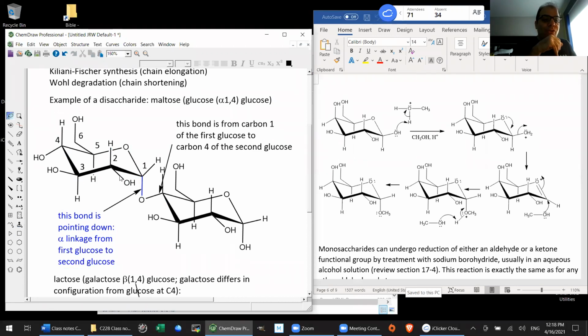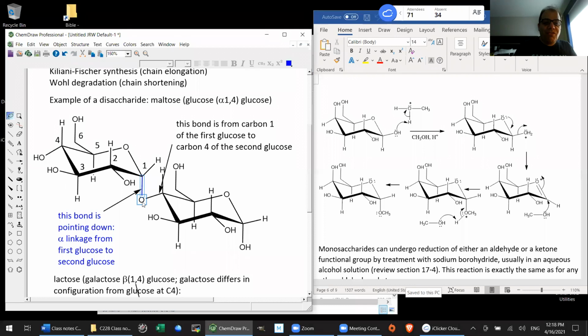So here's our first glucose molecule, and you can see that all of the non-hydrogen groups on carbons 2 through 5 are all equatorial, which is that interesting coincidence that we had the other day. And I don't know why that is, but it sure worked out nicely. So notice that I then drew that first glucose in the alpha anomer, meaning that the oxygen is pointing down, right? The vowels and consonants don't go together, so alpha is down, beta is up.